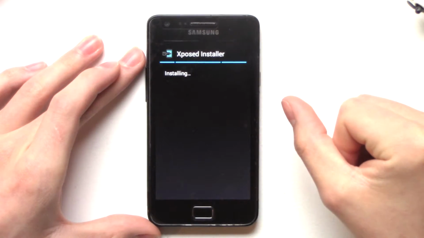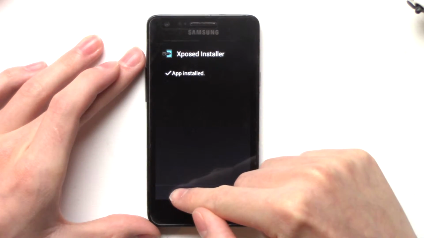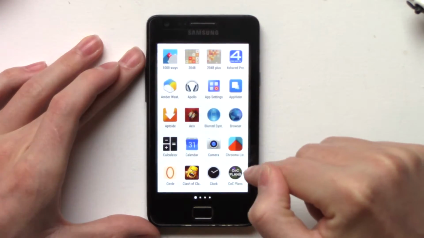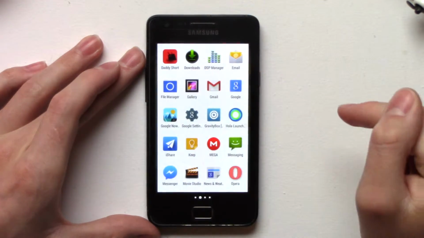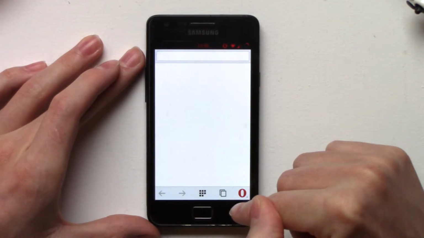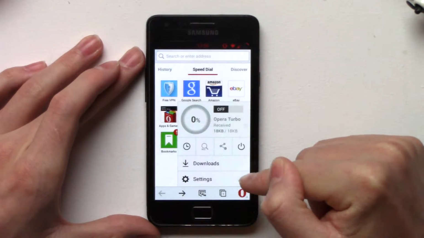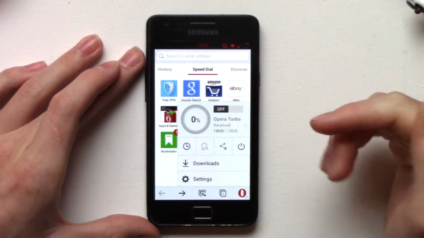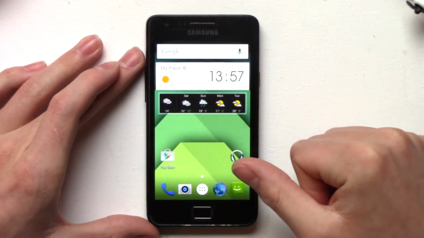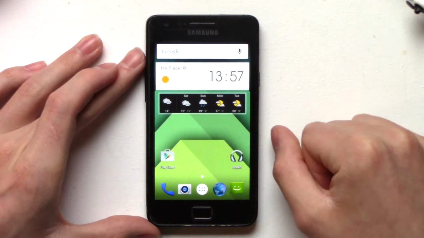Another thing, if it doesn't let you install and says can't open file, I'll show you another quick web browser that will let you do this. If you install Opera web browser, you can do the same thing from there. Once you've clicked download, if you go into this little circle here, it shows you all your downloads, and it will then let you install it from that web browser. So that's just a second party web browser that would definitely work if your stock browser doesn't.